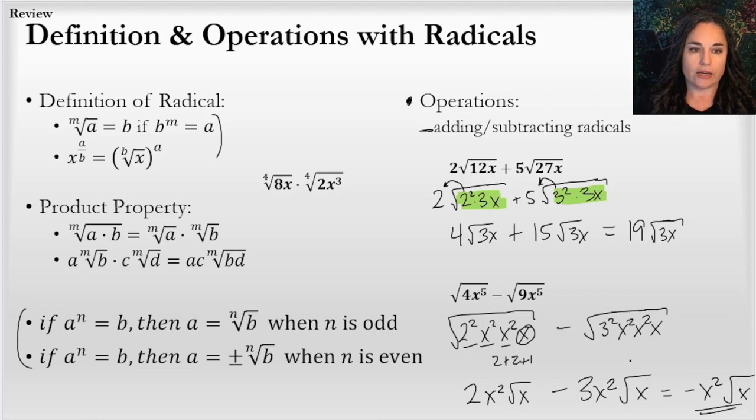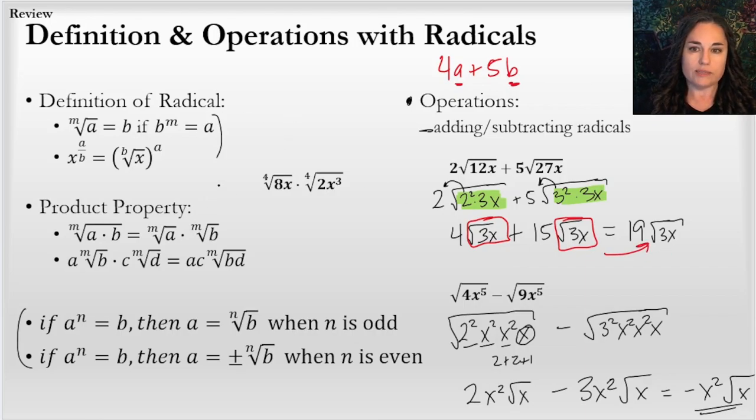When you're doing adding and subtracting, it's very similar to, if I have 4a plus 5b, I cannot add these together. That does not turn into 9ab or something. Do not be making up your own rules. If these two terms are not the same, I can't add them. So that's why down here, I can't just add these two terms. I have to get this common term between them, and then that will allow me to add them.